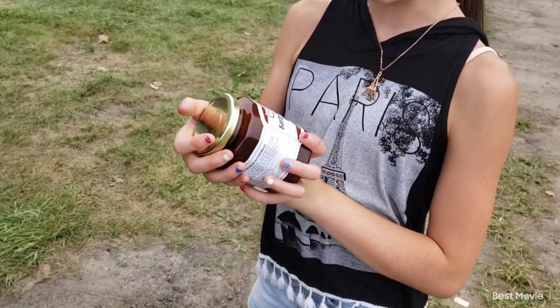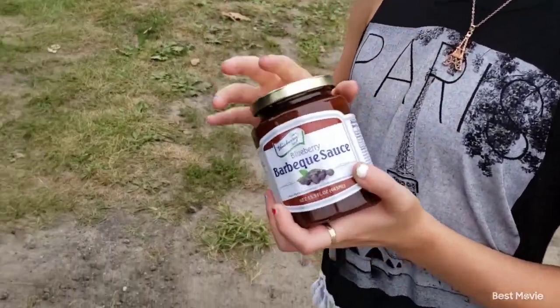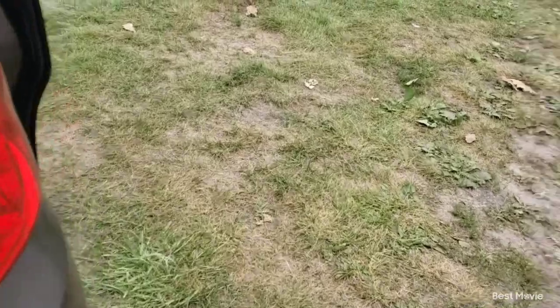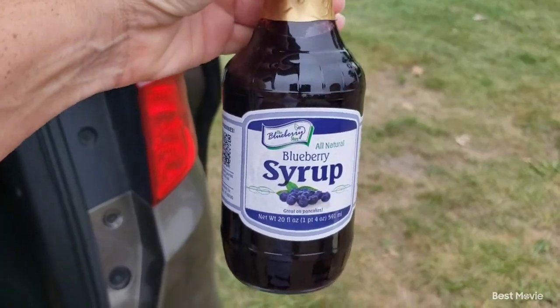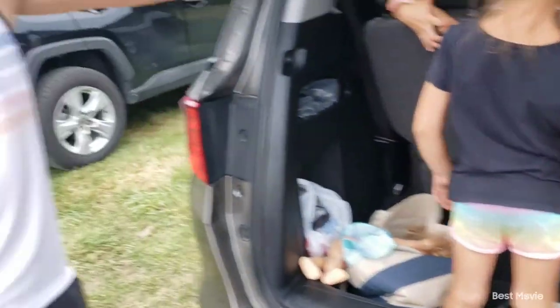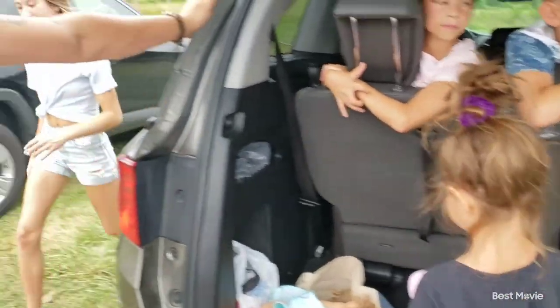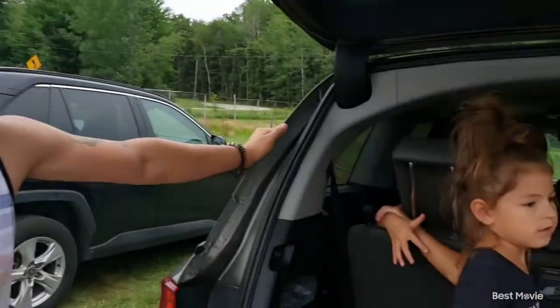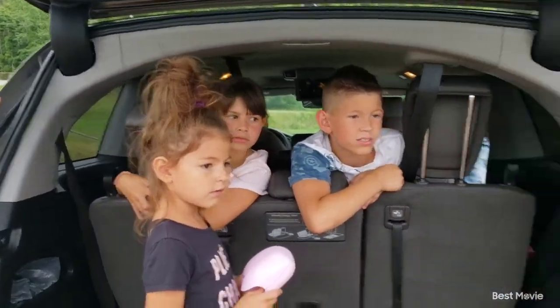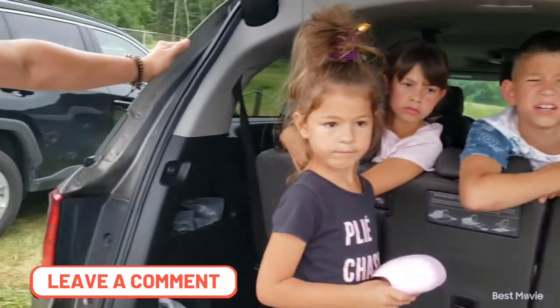We picked about 12-13 pounds total. We grabbed a blueberry barbecue sauce — we're going to try this, it looks super yummy — and a blueberry syrup. We're going to try that on some French toast. Sounds good! Okay, on to our next adventure. Jada's super hungry so she says dinner. Dinner, home, somewhere — alright, here we go!